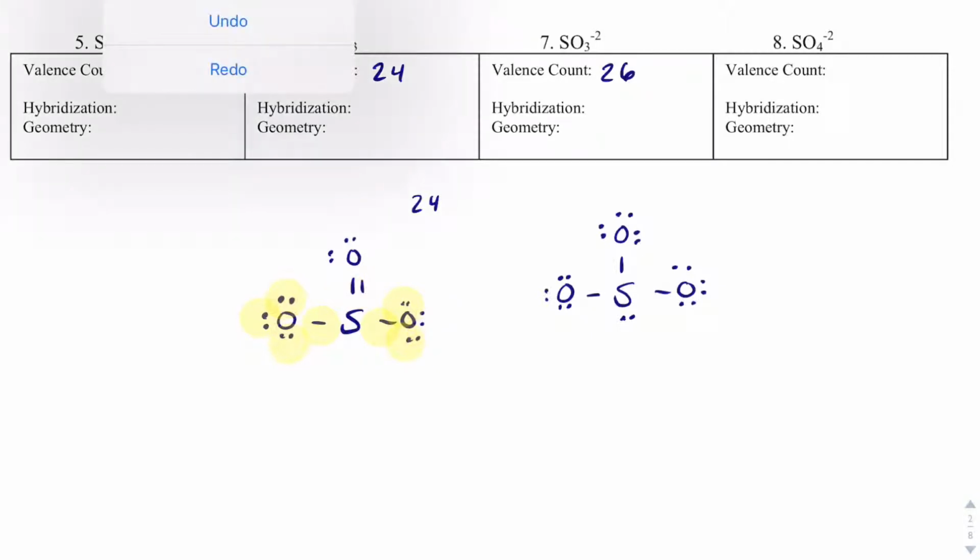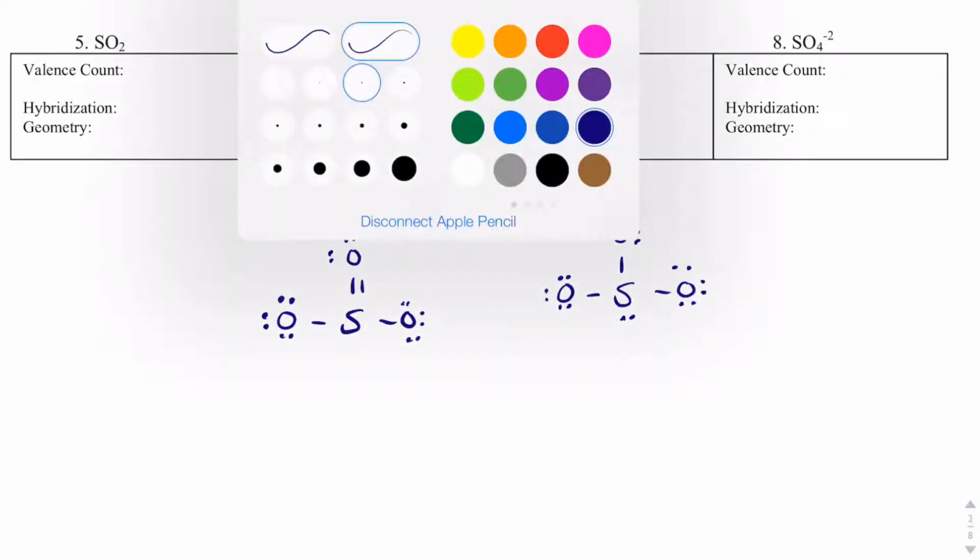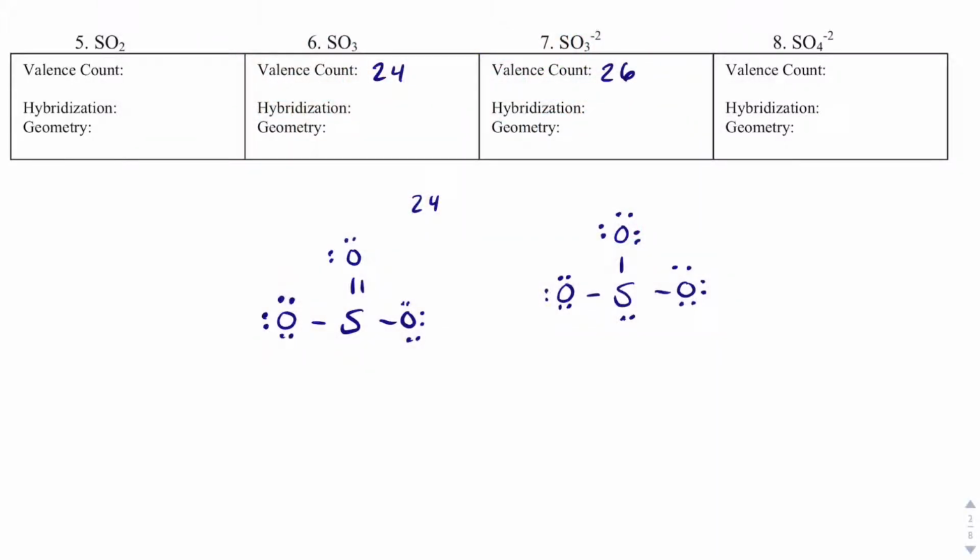So that sounds good. And then I've got to ask myself the question, I have the right valence count, but do I have to do formal charge? And the answer is yes. Sulfur occurs in the third energy level, so I'm going to slice all my bonds in half, and when I do that, sulfur is going to have a +2 formal charge, the single bonded oxygens will be -1, and the top oxygen will be 0.